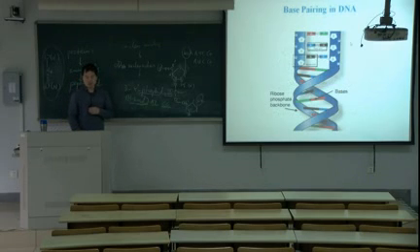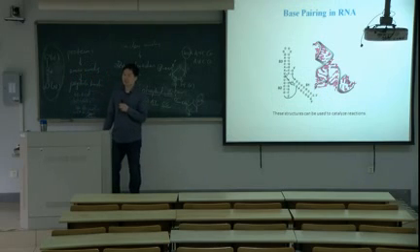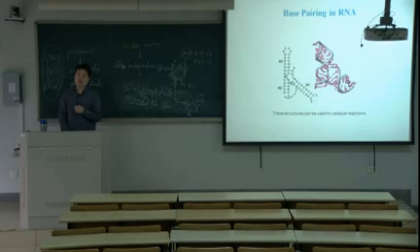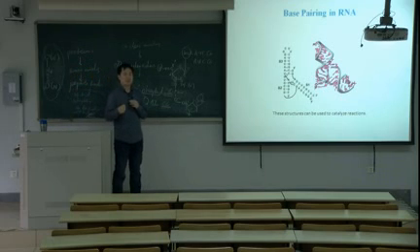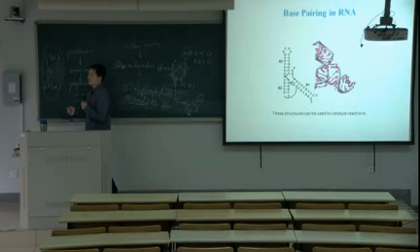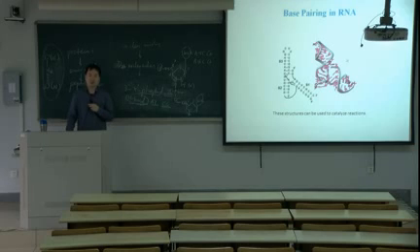So for the DNA, it's kind of boring. It's always two strands forming hydrogen bonds in between. And for RNA, because it can twist itself, RNA has a special shape. Each RNA, depending on its sequence, can have different shapes. And again, this is kind of like proteins, because for proteins, different primary structures can lead to different tertiary structures. And for RNA, it's the same. Different primary sequences can lead to different tertiary structures.